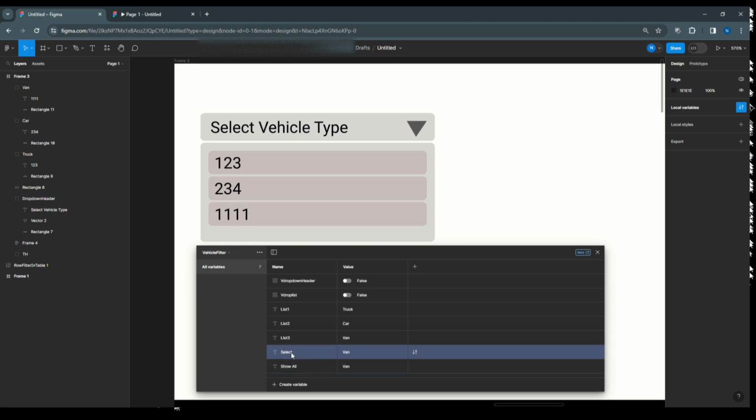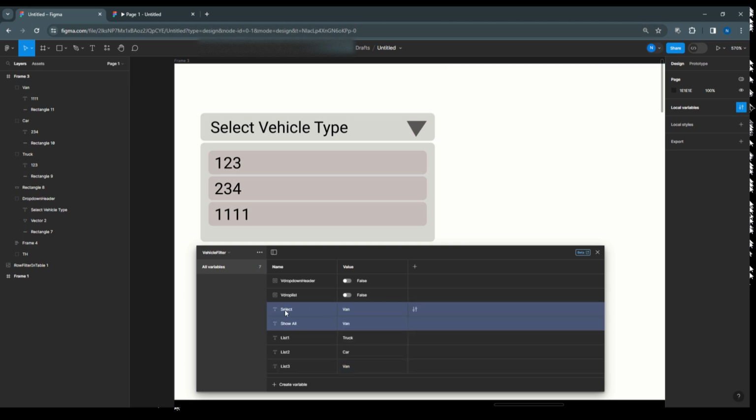Both I'm going to move up, so this one will be select and the next one is show all. Here it is saying select vehicle type, and show all will have the same text, show all. It will just set the text while we use the apply variable.